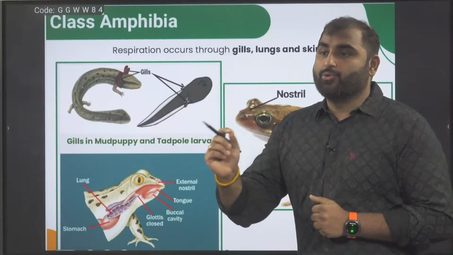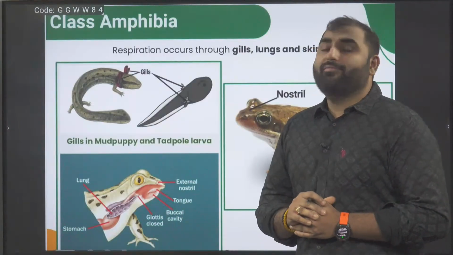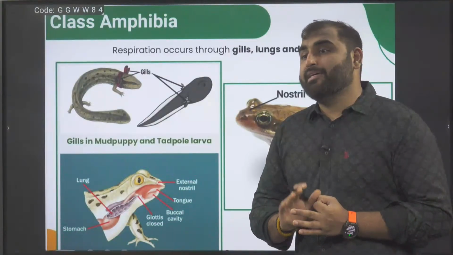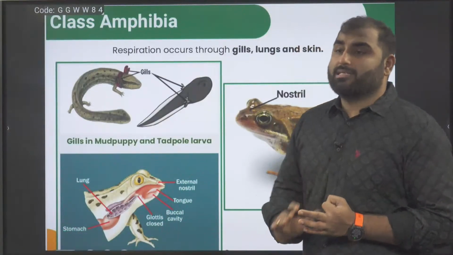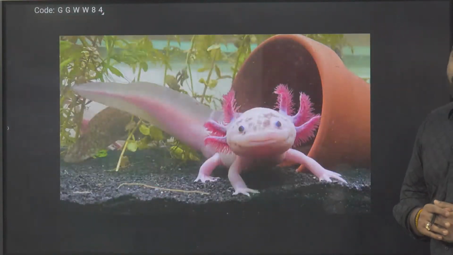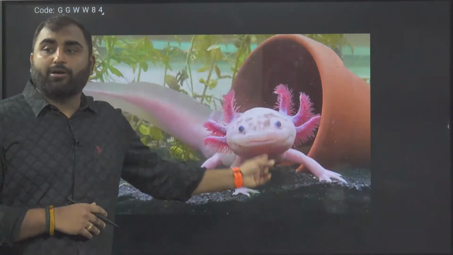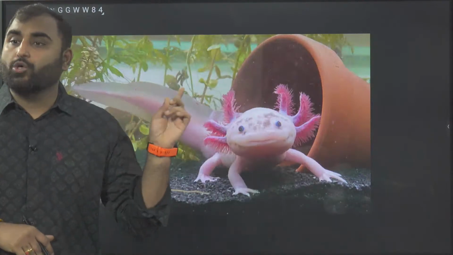Necturus, mud puppy, and then the larval stage of ambystoma. The larval stage of ambystoma is known as the axolotl. What is it known as, guys? It is known as an axolotl. So in front of you, what you are looking at is an axolotl. It is a salamander, but lifelong, it lives in the water only.